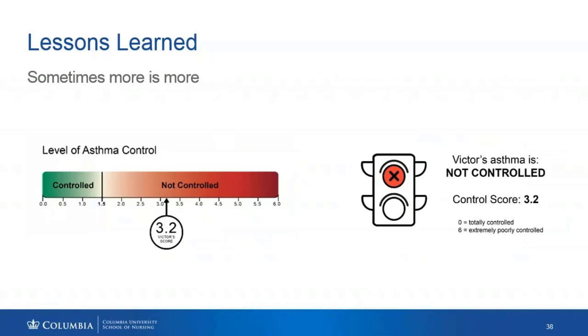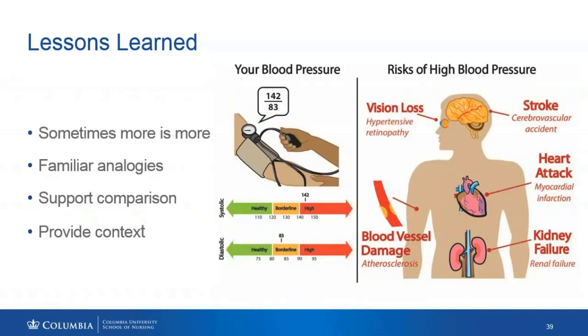Here's another example. This is an early version of that level of asthma control graphic. People strongly preferred this. And I wasn't surprised, but I just wanted to test it again with another variable. And so here we see that this was our very popular BP graphic. We're giving people familiar analogies with the stoplight colors. We're showing them how we arrived at that number. We're giving them some context for why you should care about this.